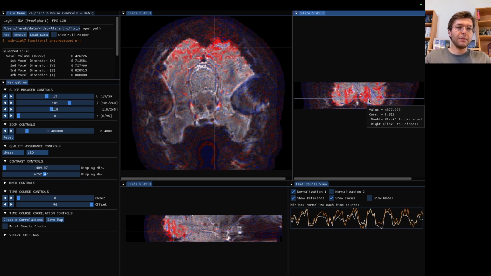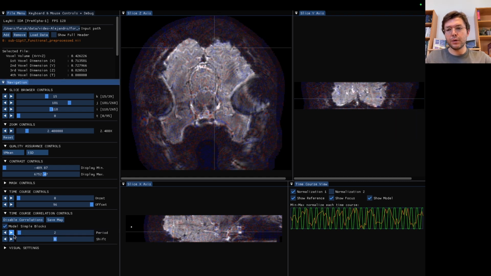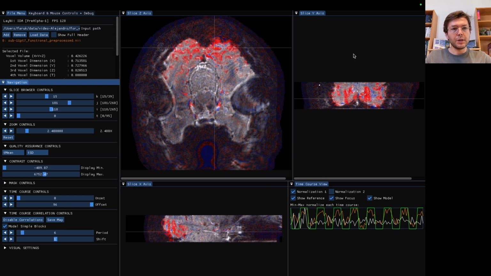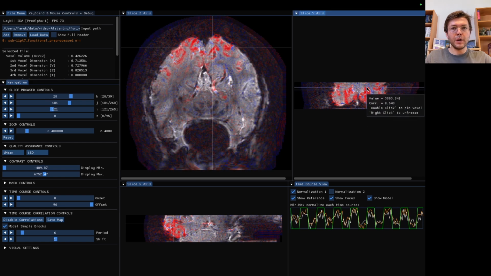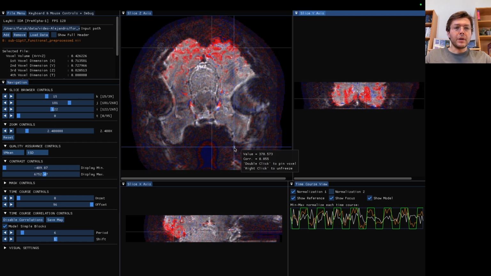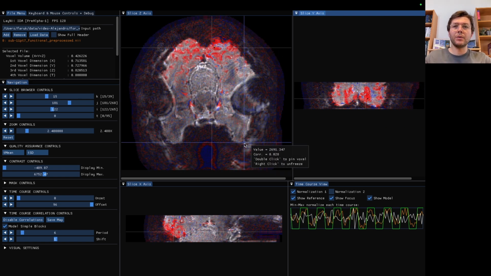So I think everything worked out in this fMRI data acquisition. There is good fMRI signal, activity signal. And if I use very simple block design modeling here in Laney EDA, I can also see that there is pretty wide activity.